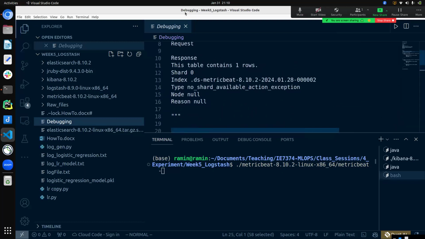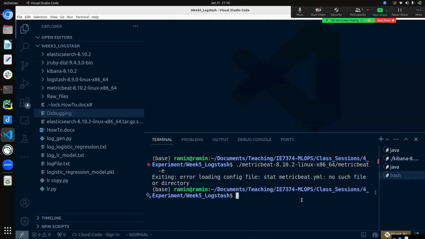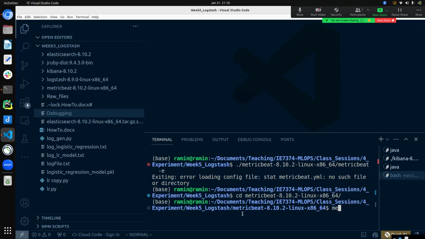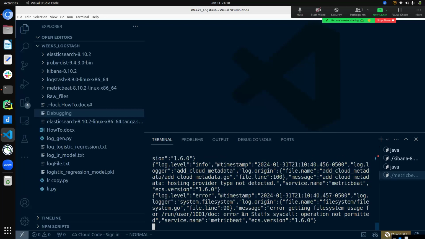Dash E, okay. Yeah, you need to run it in the same folder. You do metricbeat dash e.